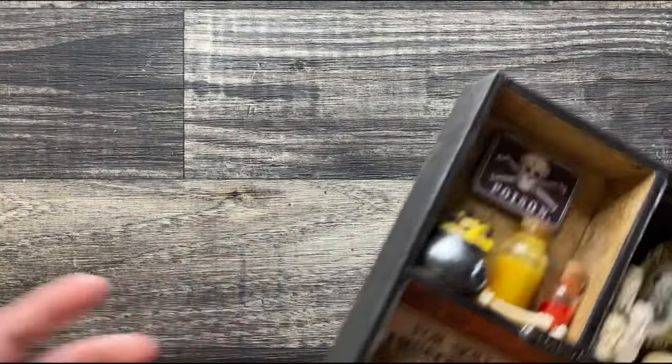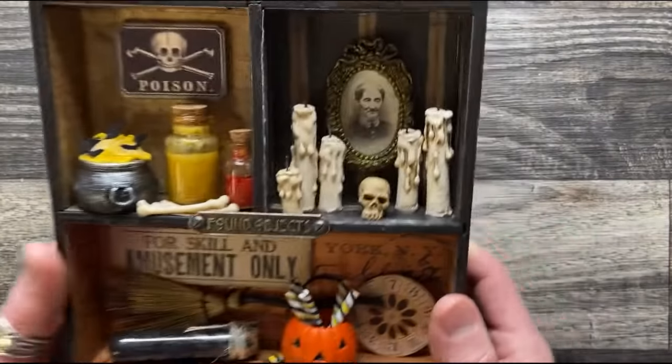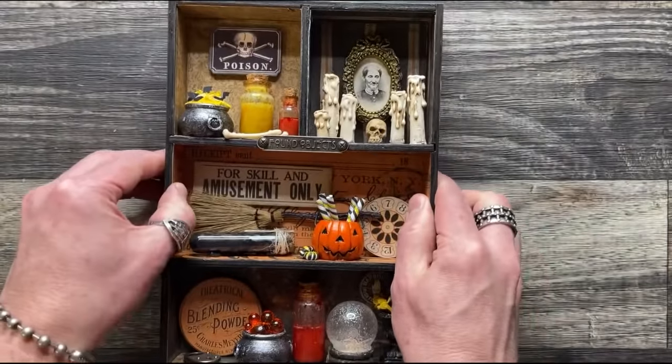But it's because everyone's idea to me is important. Everyone's way of how they use stuff is important. So Sharon created this divided vignette.